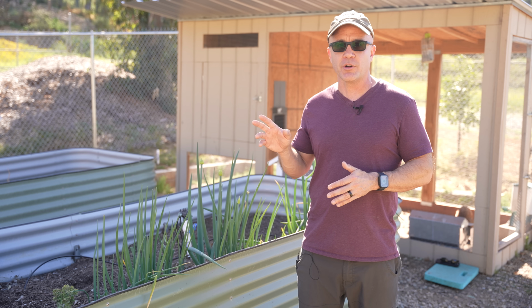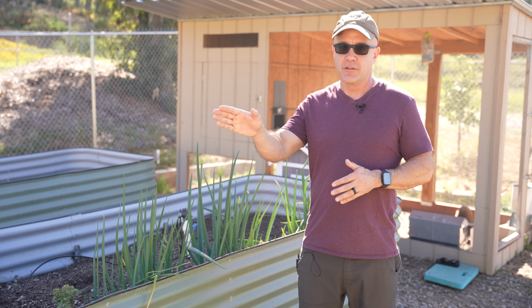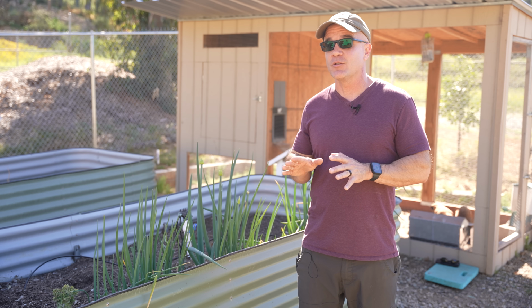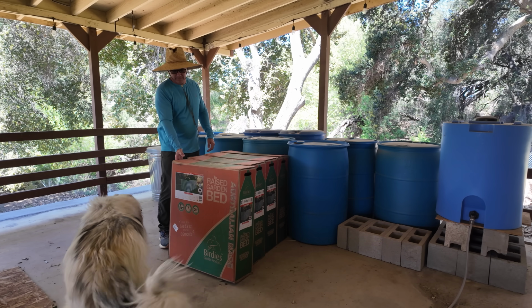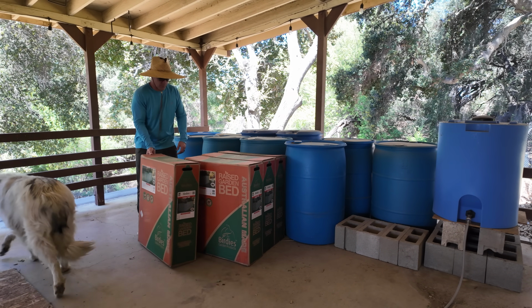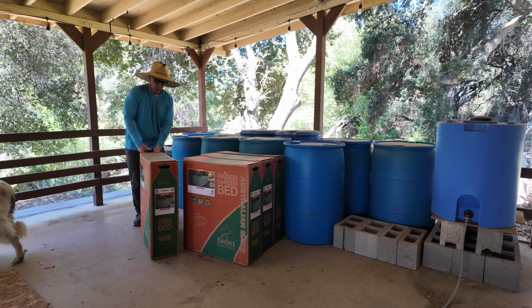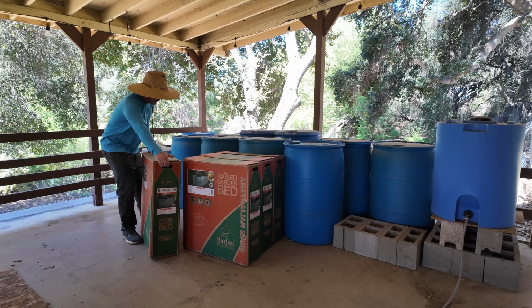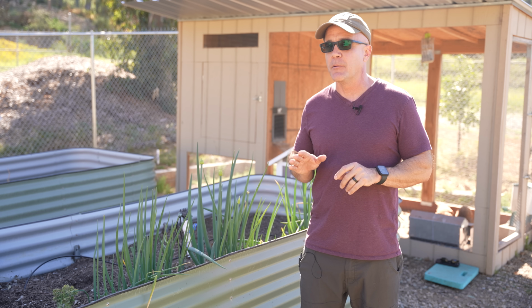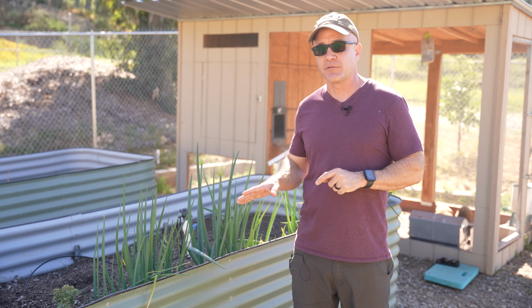The two shorter beds that failed, those we're going to remove. They served their purpose. They taught us what not to do. And in their place, we're going to install 4 new raised beds next week that match the ones that are successful. Each of these beds will be about 29 inches tall. And that extra height has made a big difference in protecting the crops from rodents.